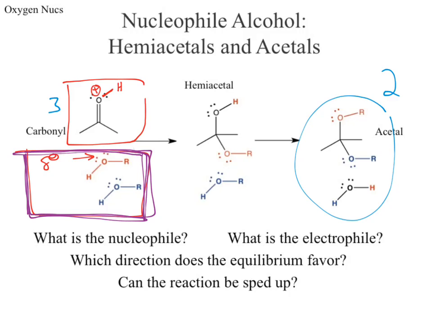The definition of an electrophile is an electron acceptor. How many electrons are currently around the oxygen? 8. So we've got 2 in each of those bonds, another 2 in our hydrogen bond, and we have a lone pair, which means 8 electrons. Can oxygen accept any more electrons? No. So it cannot act as an electrophile.